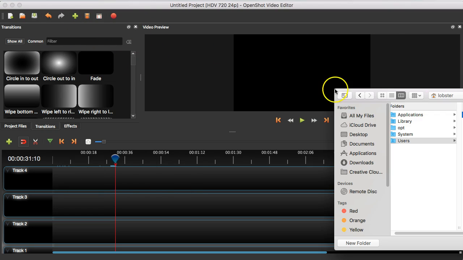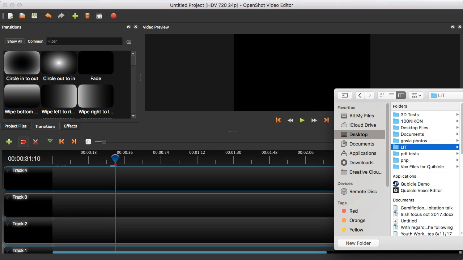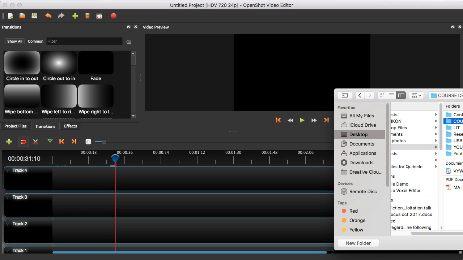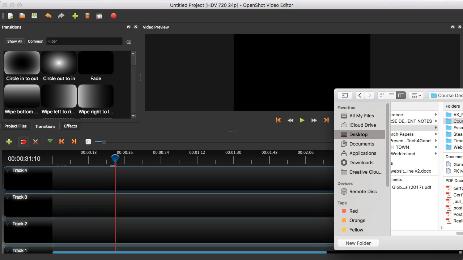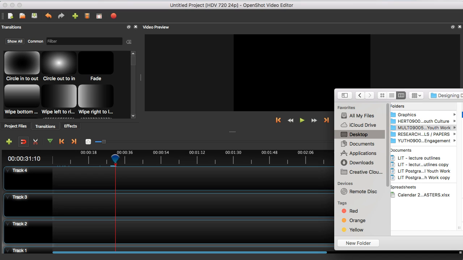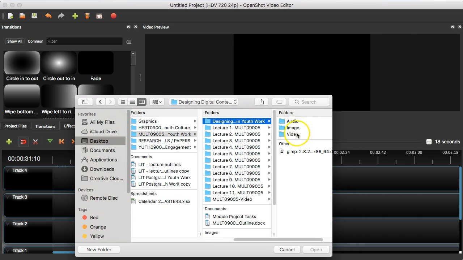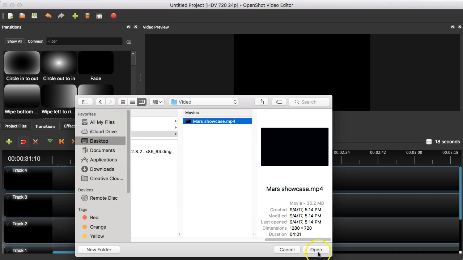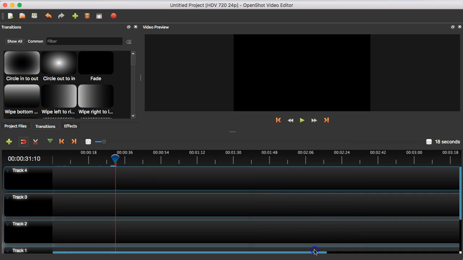So let's add an image, and it's looking for that. Let me just find where I have that. Okay, so I've located that folder, and there's our clip. It's an MPEG-4. Let's see, it's 1280 by 720, okay? So it's a little bit bigger than the 1080 project, or the 720 project I have set. We'll see how this comes in, if there are any issues with that.